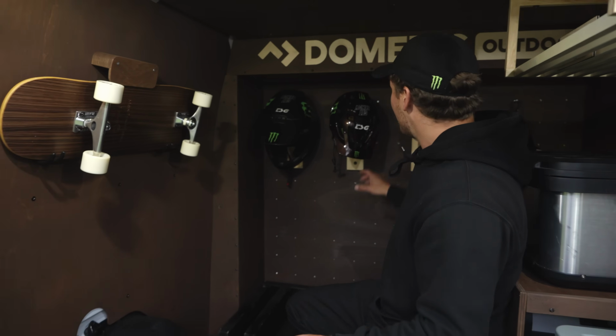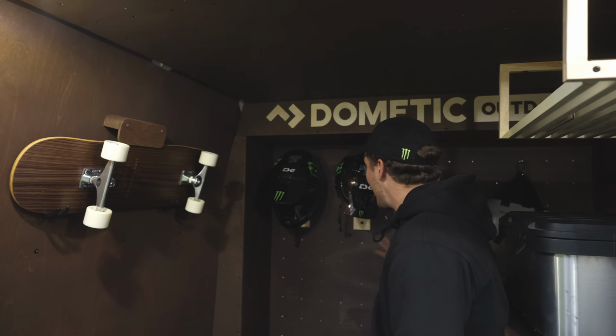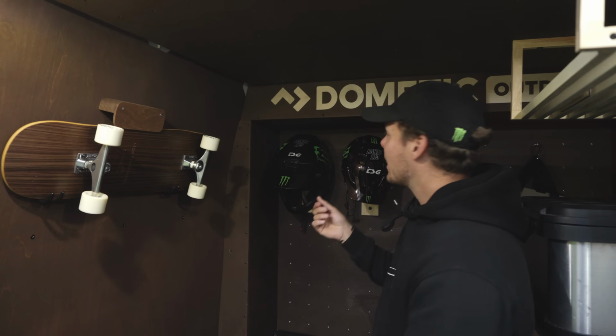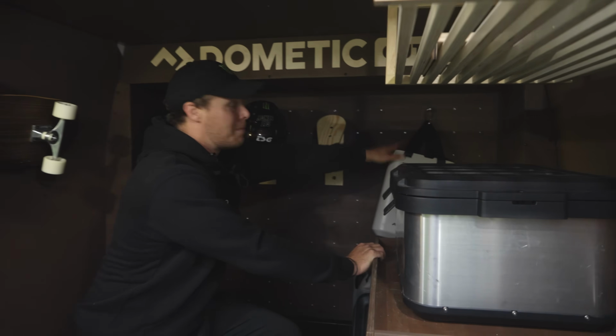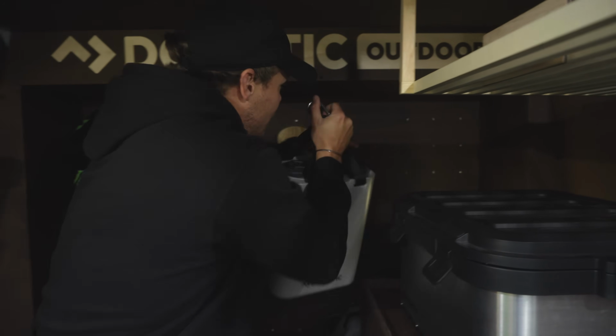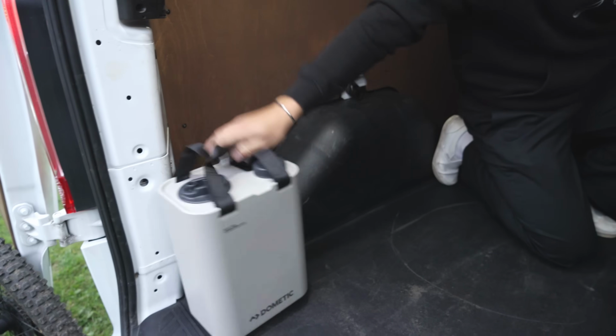The main thing about this wall here in the background and the roof, all the holes here in the roof and the back here, the custom wall in the back, have metal threads in them. So we can basically screw whatever we want in them. If you want a hook like this in the back here that holds the water tank, you can just screw that one in. I can move it to here if I want, or anywhere I want in the back and the roof. Yeah, this is the water compartment. I'm gonna show you guys that later.